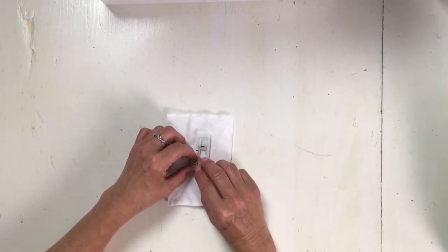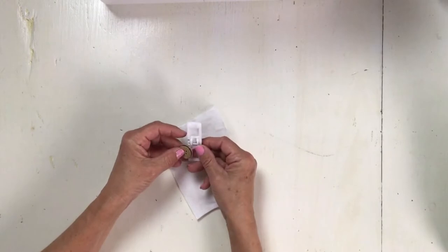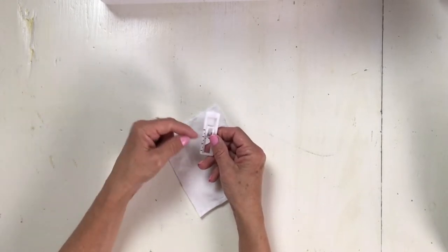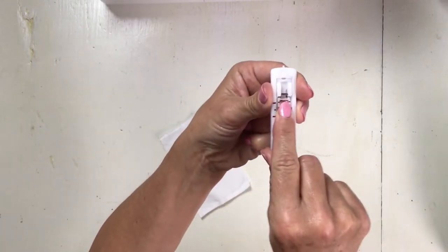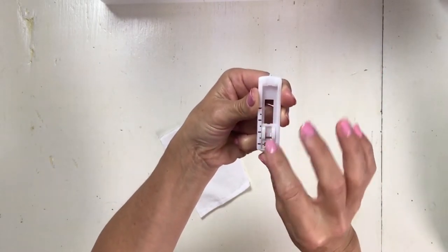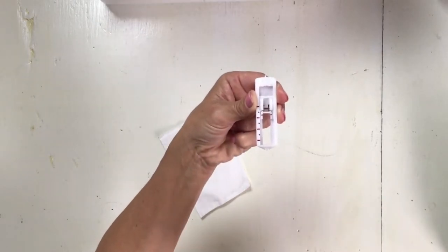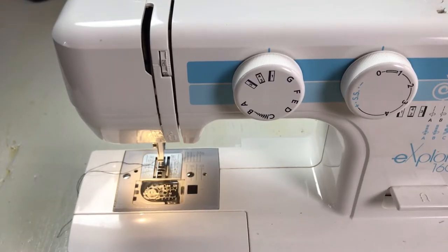You determine by the lines how many you need. This one is exactly five lines long, so I would move up to about five and a half. There are two little lines on the slider, and I align it wherever I want it. From this button it's going to be one, two, three, four, five and a half — I align it there, put my presser foot down, and start sewing.